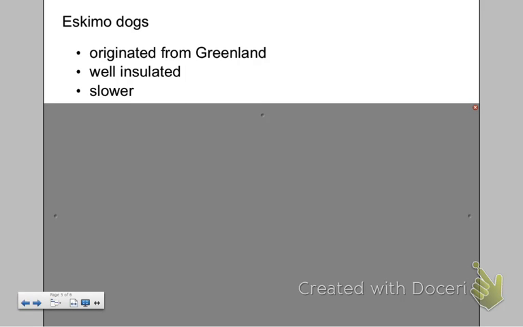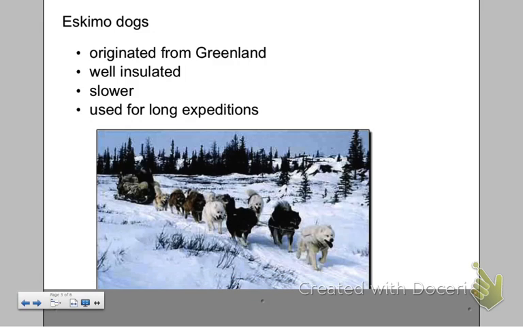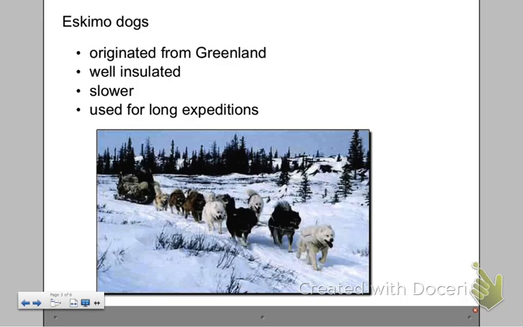And this is similar to the Siberian, or to the Malamute, too. These are both very similar in that these guys are used for the long expeditions. Okay, so you could use these on the Iditarod, same with the Malamute, but you're probably not going to be as fast. You're going to want to go on longer expeditions with them because they're going to be able to make that with their insulation, their feet, and the amount that they can pull, but they're not fast.